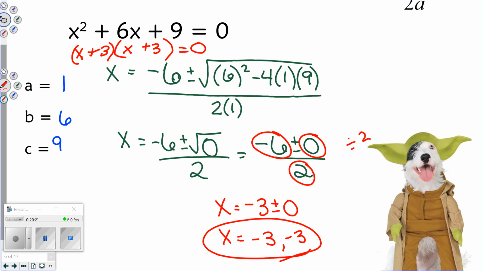So if I came across this problem, what would be the easier method to use? Factoring is going to be the easiest. But is it the only method that works? No. I could use the quadratic formula. This one factors. Could I complete the square on this problem? I could have. Could you use the square root method? There's a bx, so the square root method has to be missing the bx. So this one I could solve in 3 of the 4 ways. But obviously the easiest method is factoring, as fastest.